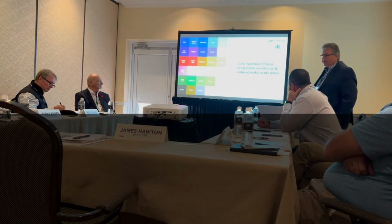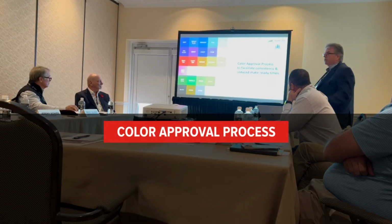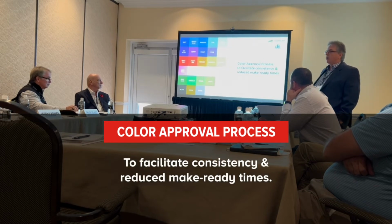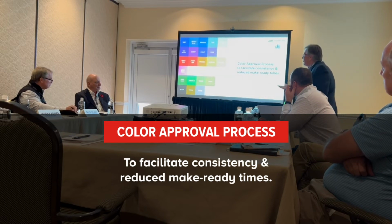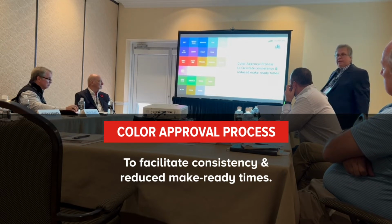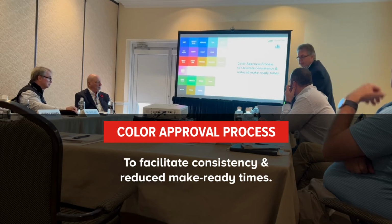So the color approval process, basically it's all over the place, right? You can have tons of different colors, let alone our Pantone colors. We all know what Pantone's starting to do to us too, right? I'm sure we've started to see that and wondered what's happened. But you also have all your different colors, your Coke reds or Home Depot oranges or whatever that color may be for another customer. How do you track that to make sure you're reproducing it the same every time?